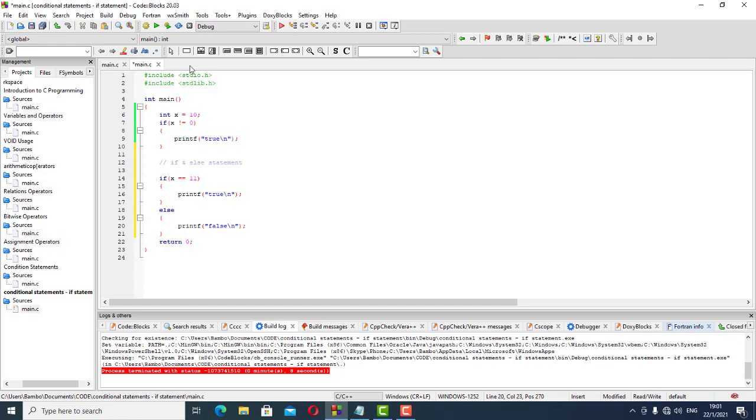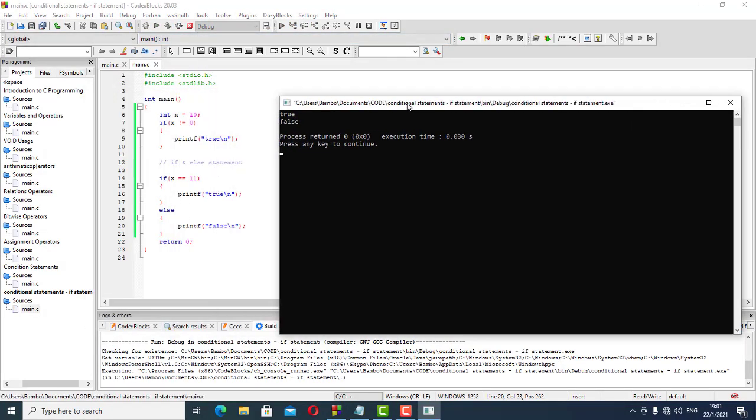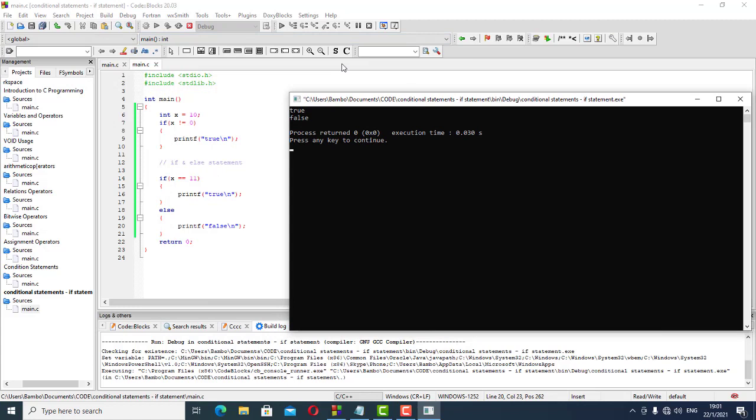So what that then means is if we run it, we're supposed to get two answers. The first answer is for the first part with our if x is not equal to 0, and that is true, and if x is equal to 11.